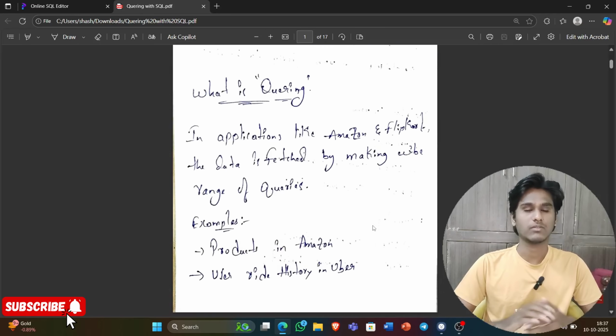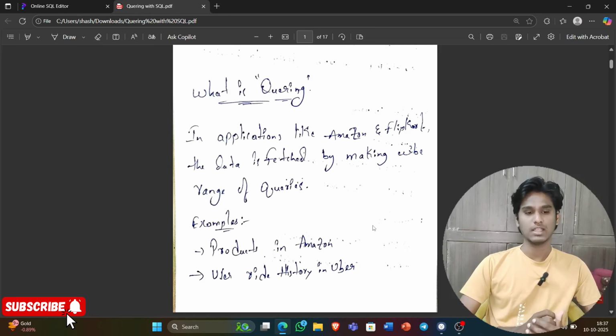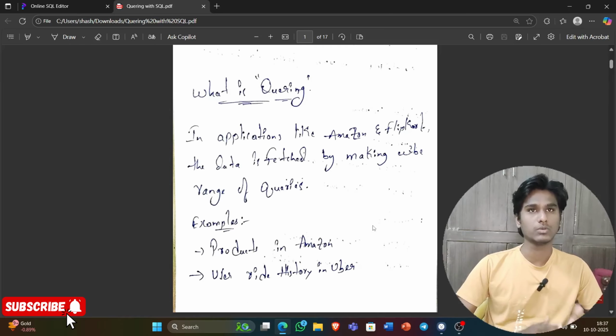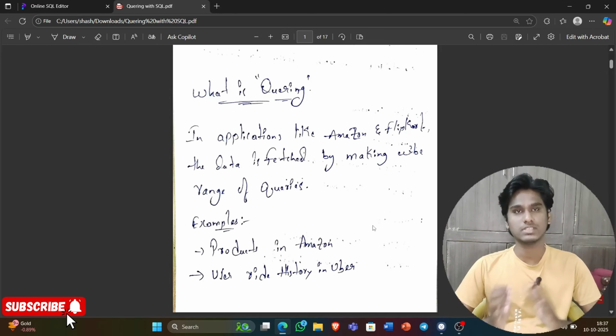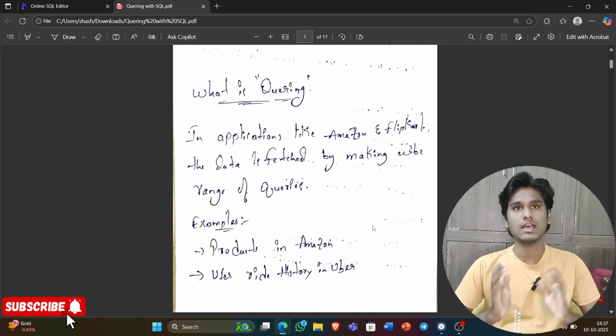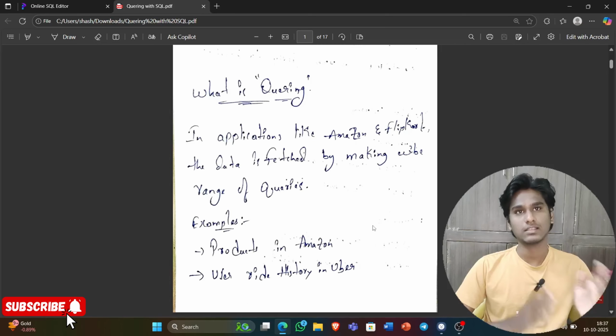So let's start. What is querying? In applications like Amazon and Flipkart, the data is fetched by making a wide range of queries, like getting products from Amazon and the user ride history in Uber. To get all of this history and these products, we use SQL querying between the RDBMS and the server.